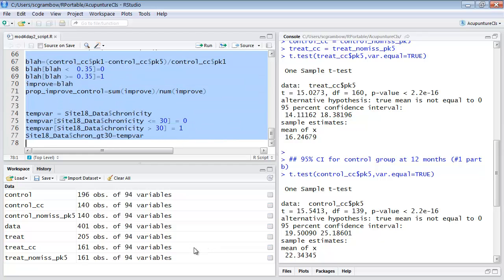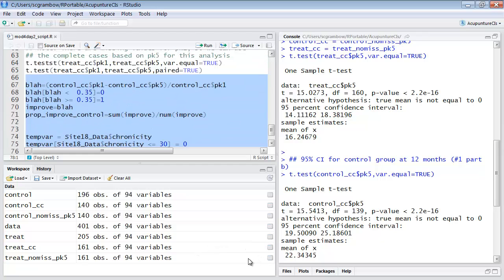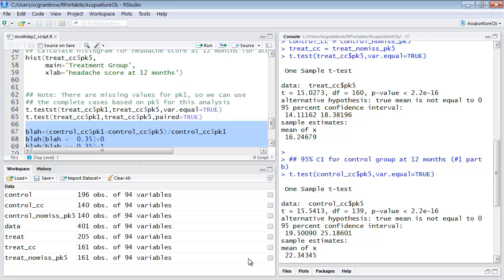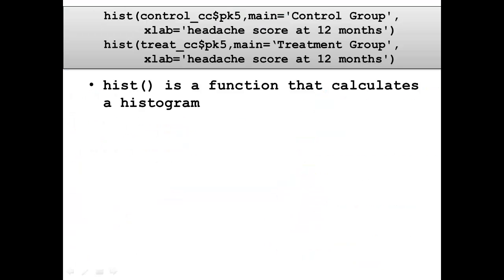This all should not be here. I didn't intend for that to be there. That was some additional work I was doing, and I uploaded the wrong file. But also there's a bit of a mistake here. This is not t.tests, it's t.test. And so let's talk a little bit about these really briefly before we close.